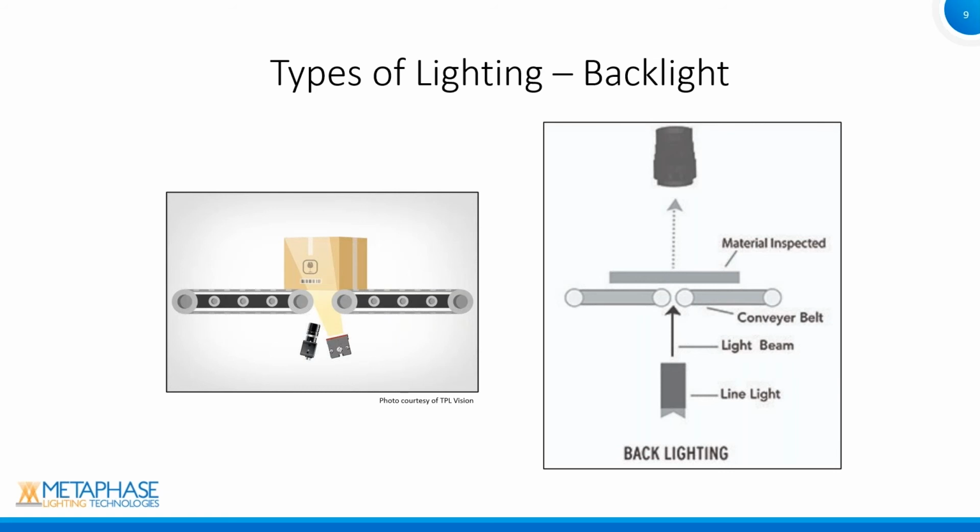And a lot of the times that same front light that we talked about can also just be positioned back and be put in between two sections of a conveyor belt, allowing for that light to pass through the material. Which is very valuable, especially for space-saving applications where you may not have a lot of room to mount above or in front of the object.